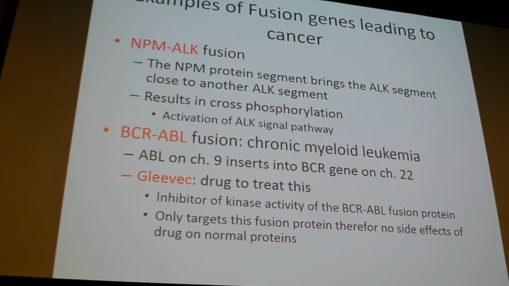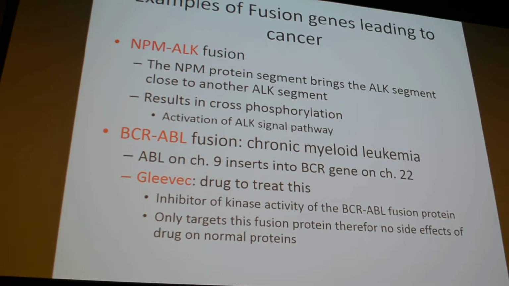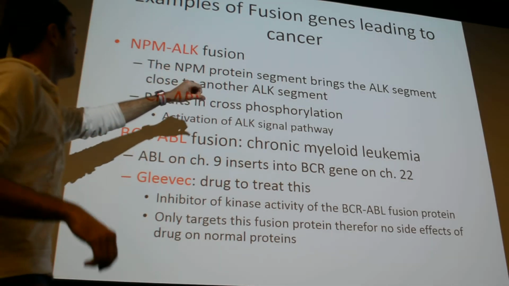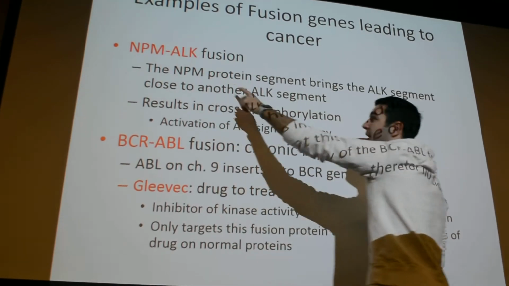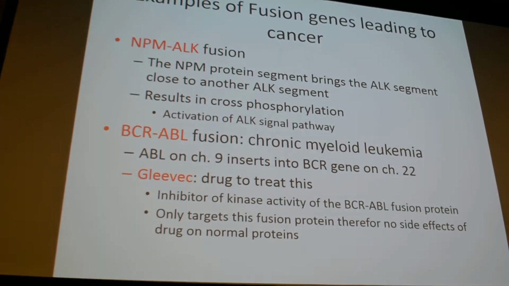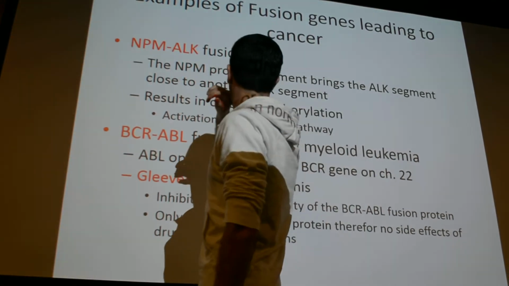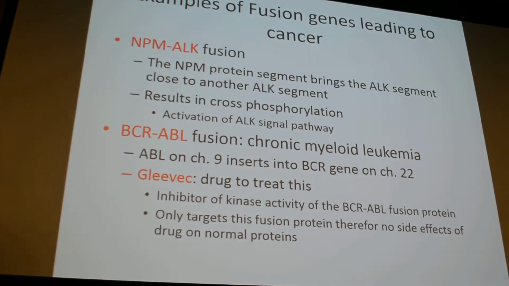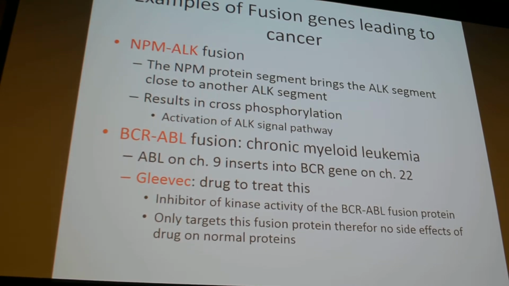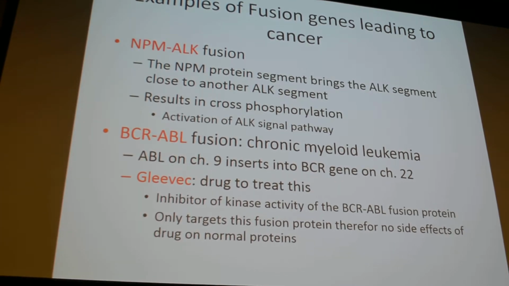All right, now we're doing fusion genes. So instead of this example, think of like this one gene getting smacked into this gene. So now when I'm transcribing it, I'm making this Frankenstein monster protein because it's going to have two different genes put together. So for example is the NPM-ALK fusion. Basically what's happening here is that normally I think the ALK has to be phosphorylated for it to be active. And ALK is going to be responsible, I believe, for pro-proliferation. So it's going to cause cell division.